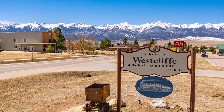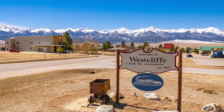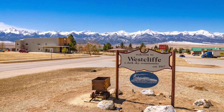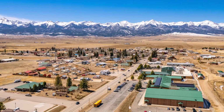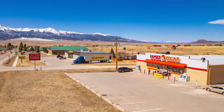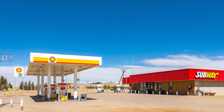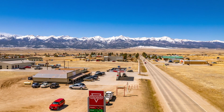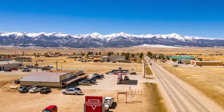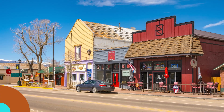Now, it should be noted, guys, that Westcliff, and this is another thing that I was surprised about, Westcliff is a town of only about 400, but it's about 15 minutes south of the subject property, and they've got kind of a quaint little downtown area, as well as their own grocery stores, dollar store, and an Ace Hardware. So if you do need some of those aforementioned supplies when developing the property, you won't have to drive all the way into Canyon City because Westcliff is a good bit closer and will probably have a lot of what you're looking for.